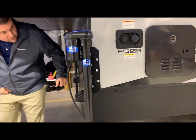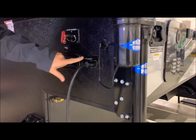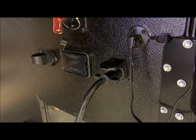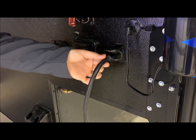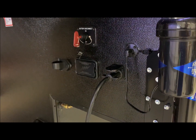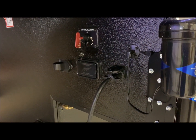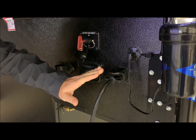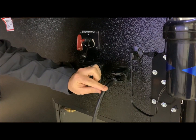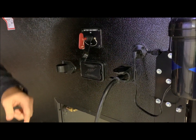Moving up front, you'll notice that there is a 7-way female plug on the front of the camper, and that'll be the same thing that's on your truck. The camper comes with a double-sided male 7-way cord, so it'll plug in right here and run all the way to the back and plug into the back of your truck. That cord will run all of your clearance lights and brake lights on the camper, and it will also charge your battery on board as you're going down the road.